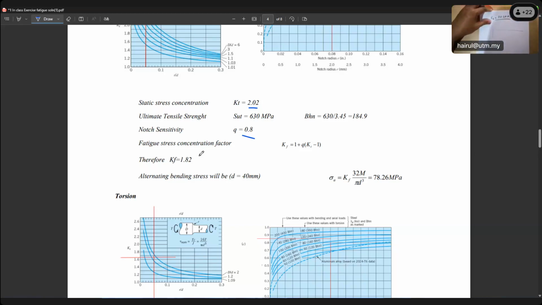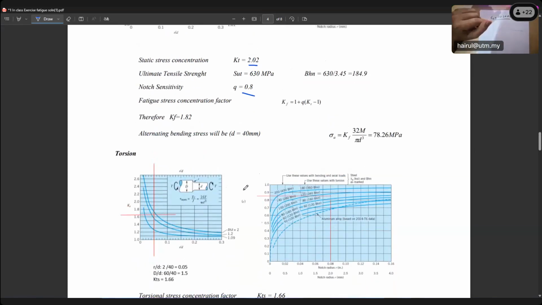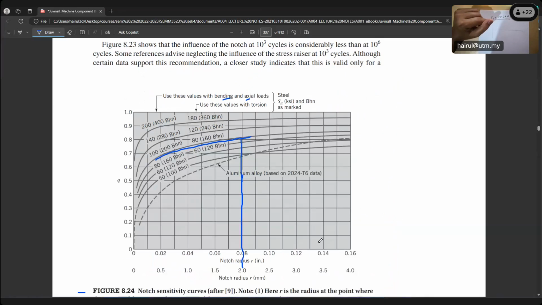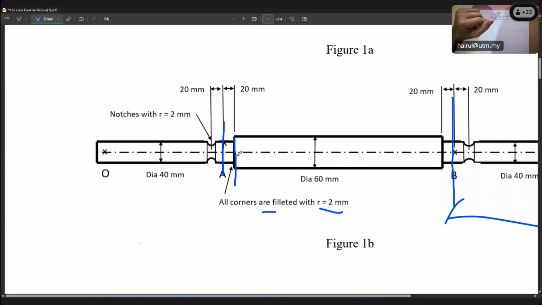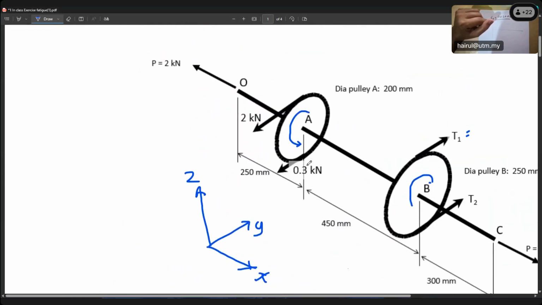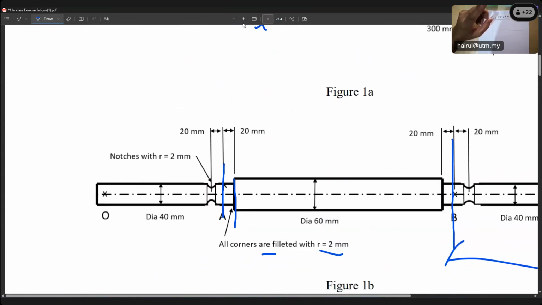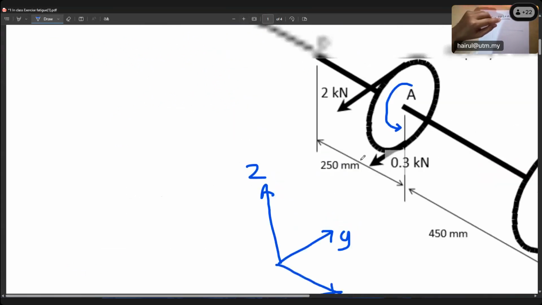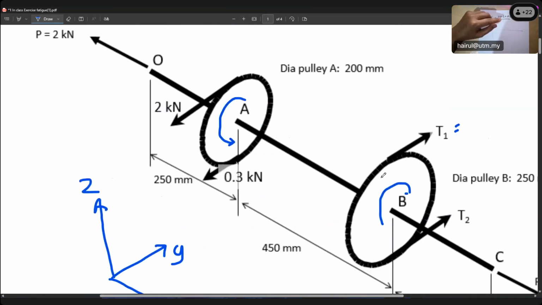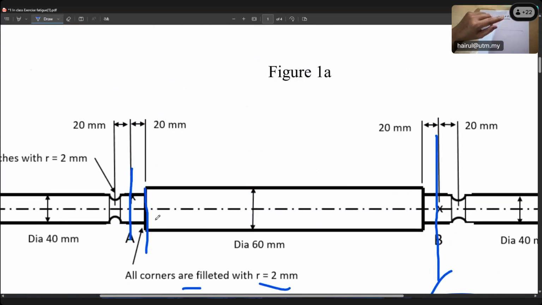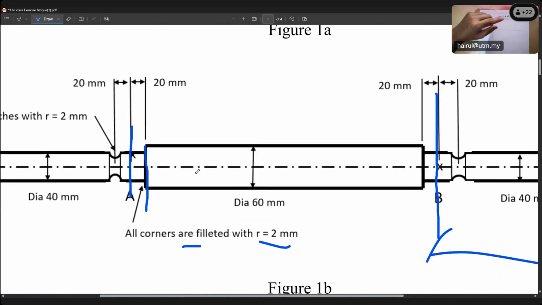We have not yet gone into torsion at the shoulder. Torsion at shoulder. If you look back at this shoulder, do we have torsion? Class, are you listening or not? Remember, between A and B there is torsion. Before A, no torsion. After B, no torsion. A is here, B is here. Is the shoulder between A and B or not? I'm asking you guys.